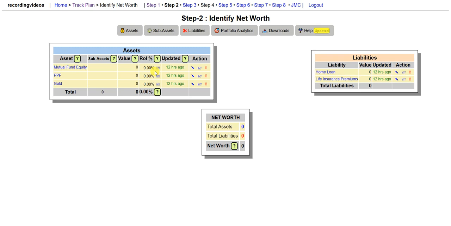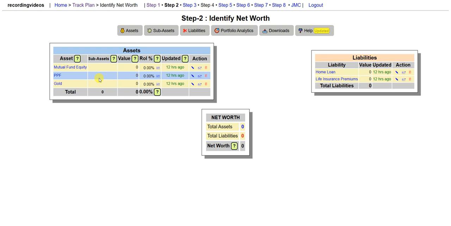The simplest way to update the value of any asset or liability is to click on the edit link for that particular asset or liability. I'm going to edit one asset and one liability to show you how it is done, and then of course you can do the remaining yourself. There's a special case when there are sub assets in an asset. For example, in mutual funds, you might be holding 10 different mutual funds, so that's a slightly different case, which I'll handle in a separate video.